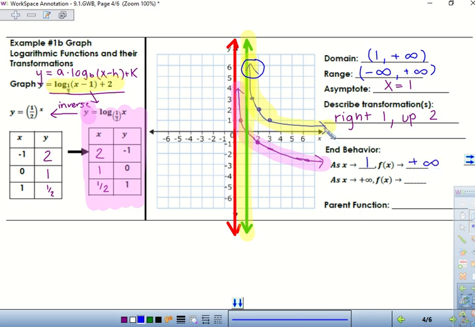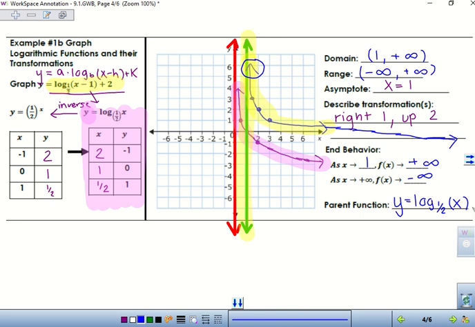As we approach positive infinity, my function is slowly going down. Good. And the parent function is the one we just graphed. Y equals log half x. So a lot of times in more complex math, we start by graphing the parent and then adjusting those transformations to find the new function so it's easier.